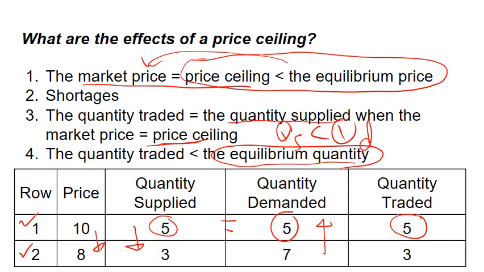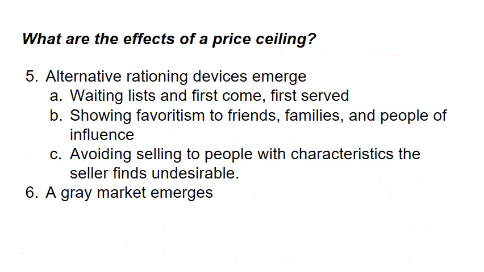We've got an imbalance now between the quantity demanded and quantity supplied. However, let's say each person wants to buy one. That means that these 7 buyers are going to have trouble finding a willing seller. They can only find 3 willing sellers. Well, the sellers can find buyers. They're going to sell what they want to sell. The quantity traded will be equal to 3. And we're going to have 4 buyers who are unable to purchase what they want.